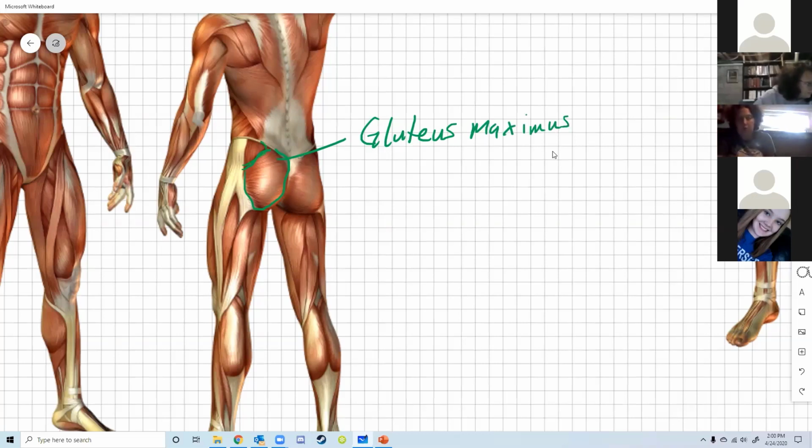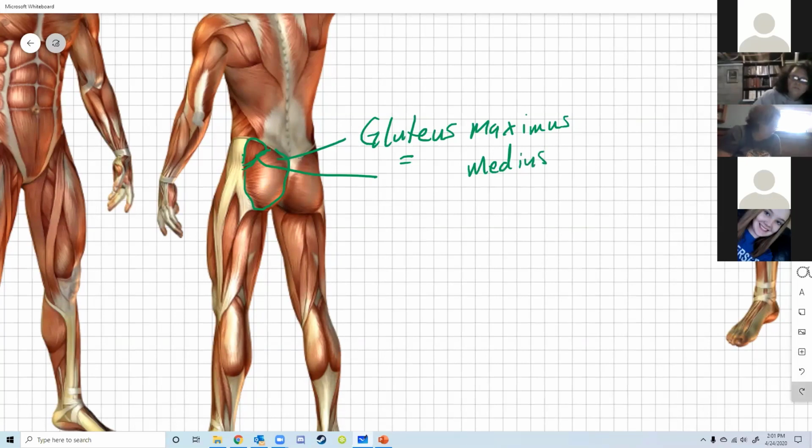Right here is the gluteus medius. This is the one we give injection sites in. A lot of students always think we give shots in the big muscle in the butt. No, we don't. We give it in the medius. The reason why is there's a sciatic nerve that runs underneath it here, and if you were to give a shot in here, you risk damaging that nerve with an injection. So usually it's up in this area whenever we're giving shots.